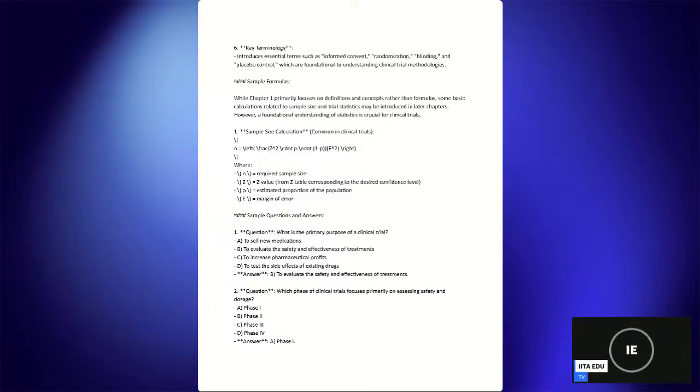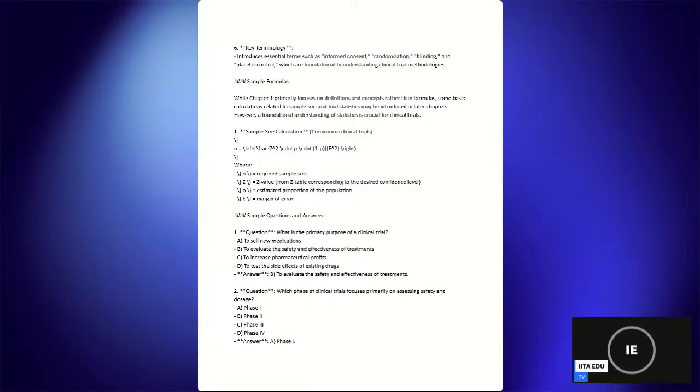Then we also talk about randomization. Randomization means that you want to compare, sometimes with placebo and active drug. You want to mix them up so that people will not know what they are taking. You make sure that it's by chance, so that everybody has an equal opportunity of being chosen to be in group A or group B. You also have the crossover kind of treatment or design.